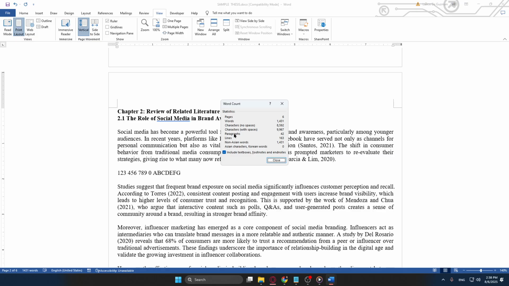Once you've familiarized yourself with these features, you'll find it much easier to manage the content of your documents. Be it for trimming down text to meet a specified limit or simply gaining a clearer understanding of your writing habits, these tools offer substantial utility. There you have it, a straightforward yet powerful way to track and manage word counts in Microsoft Word. By integrating this tool into your regular workflow, you can optimize the efficiency of your writing process and ensure everything you produce fits perfectly, whether it's a college essay, a business report, or your next great novel.